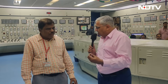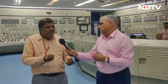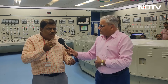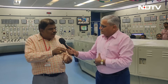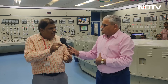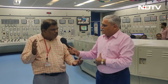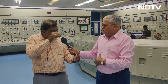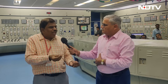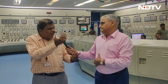Waste to wealth — is that a good phrase to categorize India's nuclear energy? Yes, it is one of the best characterizations, because whatever fuel is burned in the thermal reactor, plutonium is one of the waste products. That waste cannot be disposed of easily because it has a large half-life. By using the fast reactor, whatever waste is produced from the thermal reactor becomes usable as wealth. So it is a huge energy potential available to extract from waste to wealth.